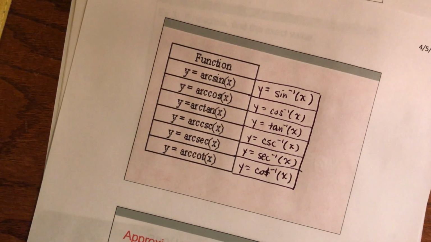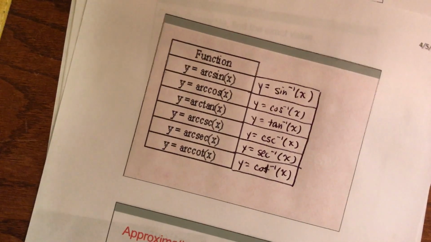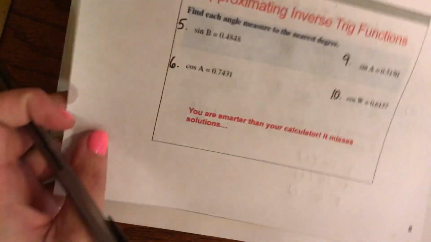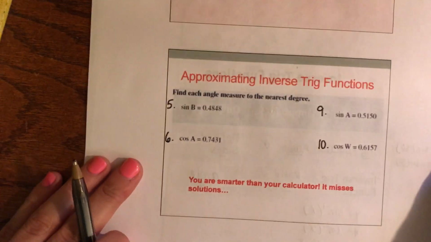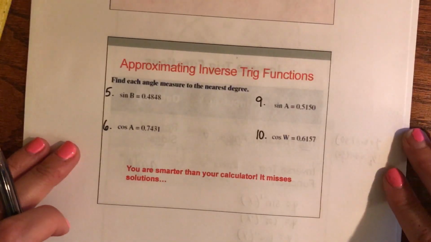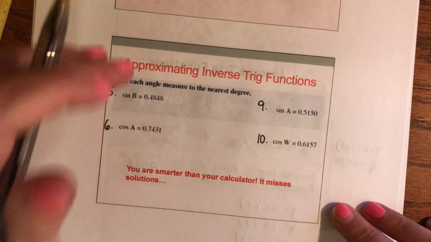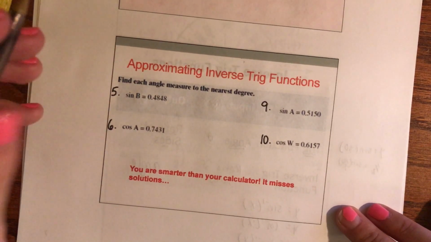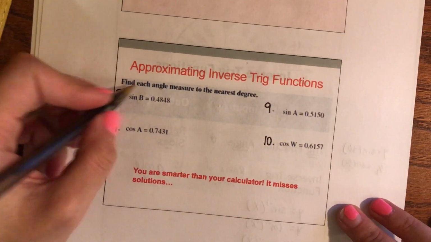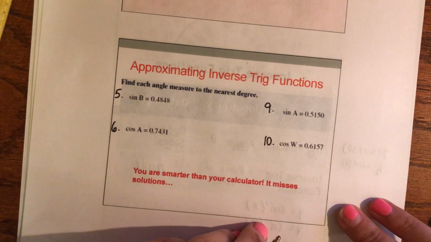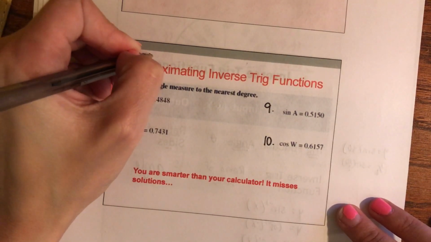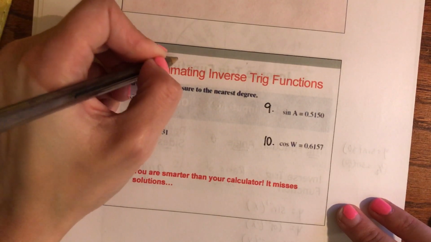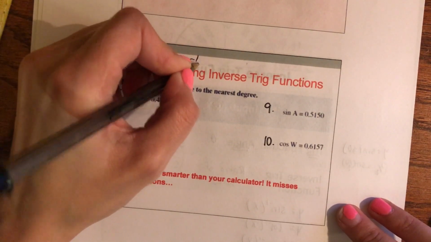All right, so let's take a look first at how we can approximate inverse trig functions. How do we do this? And when we're approximating, we're just going to use our calculators. So make sure that your calculator is in the right mode. Now, it's kind of hard to tell here, and I should have been more specific. So I'm going to go ahead and say, let's just work in degree mode. I should have specified, and that's my fault.